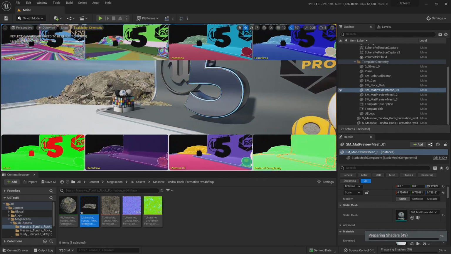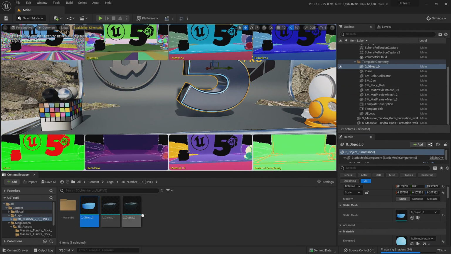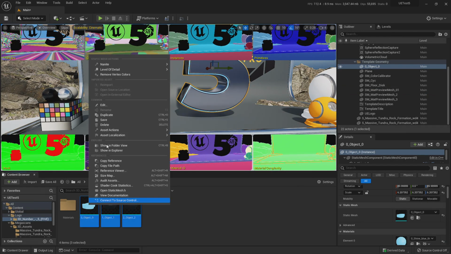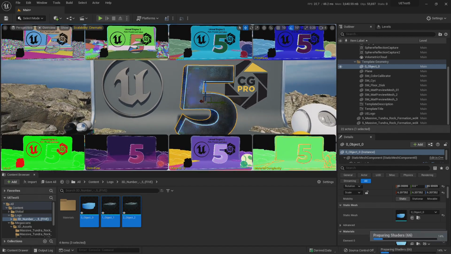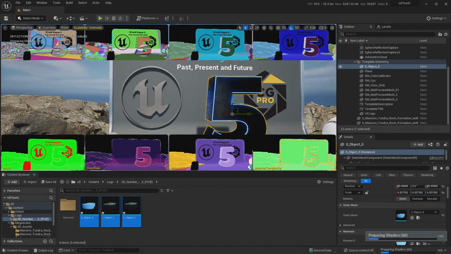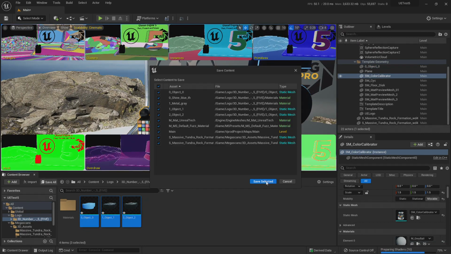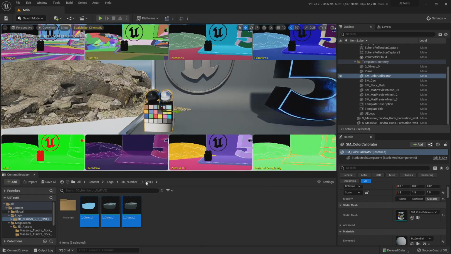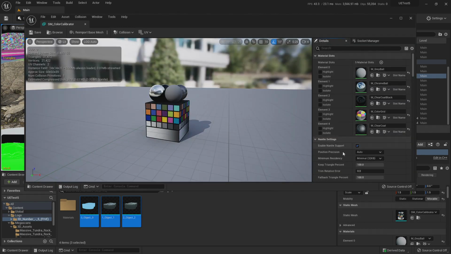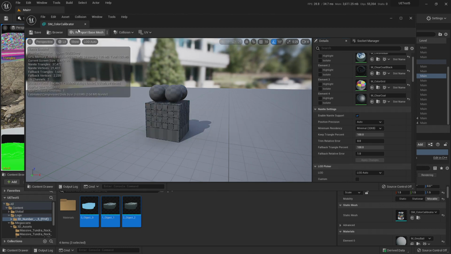So there you go. We are getting there. Everything is NANITE. So let's go where this is. Let's select them all and NANITE enable. This should also work. There it is. And then here, let's save all. And lastly, the cube, right? So double click, enable NANITE, apply changes, and this should be it.